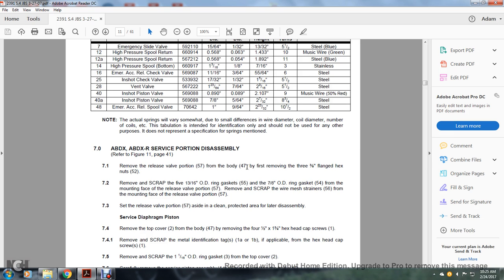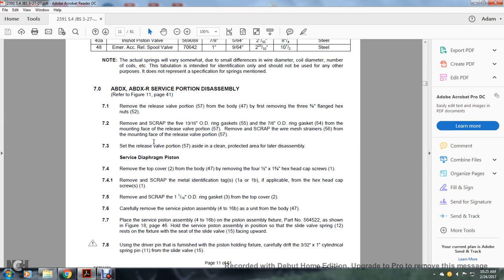All right, we're going to stop at the ABDX, ABDXR service portion assembly, and we're going to make that into its own section.